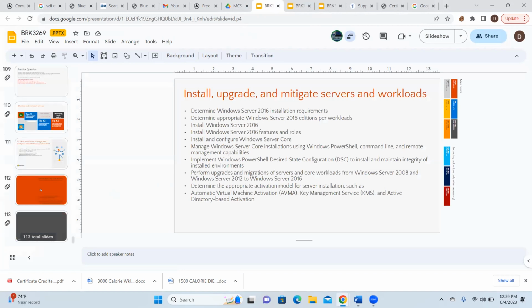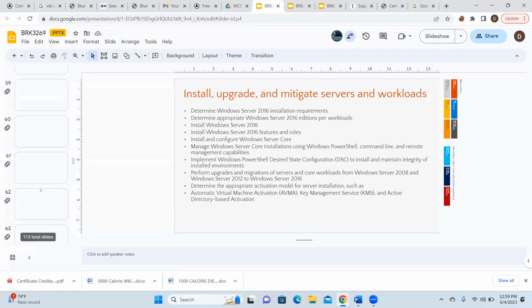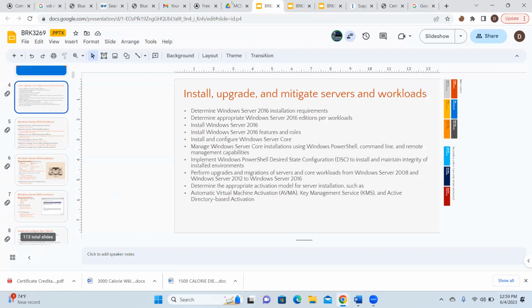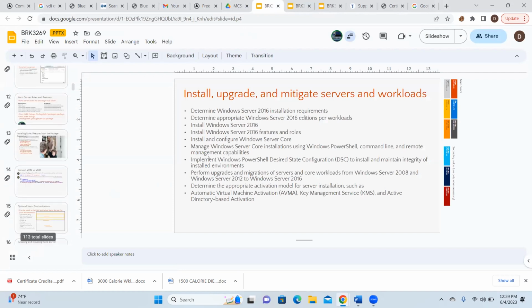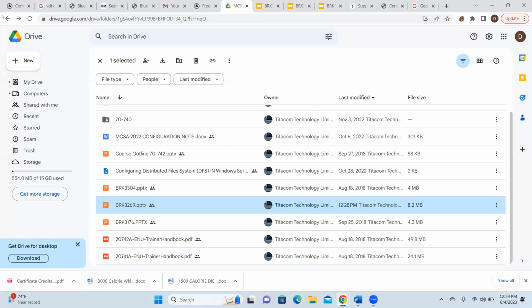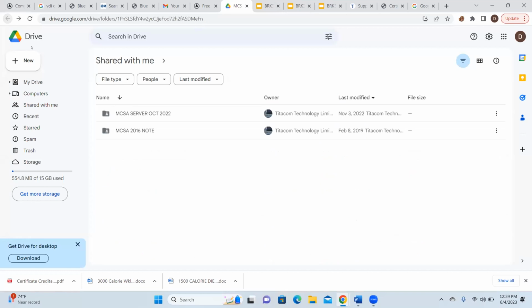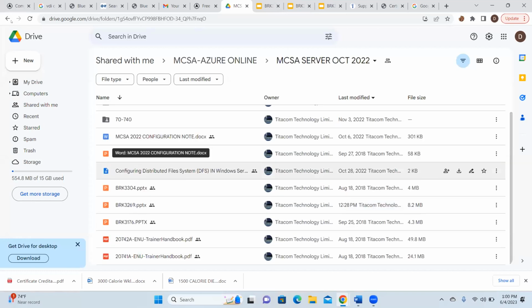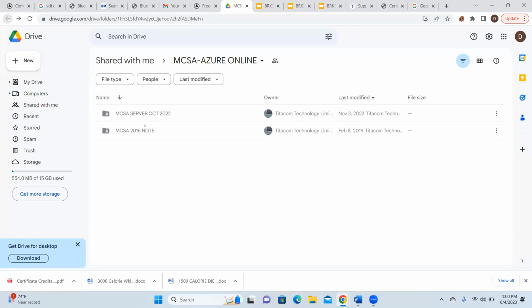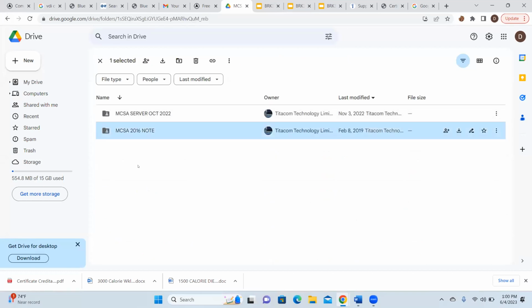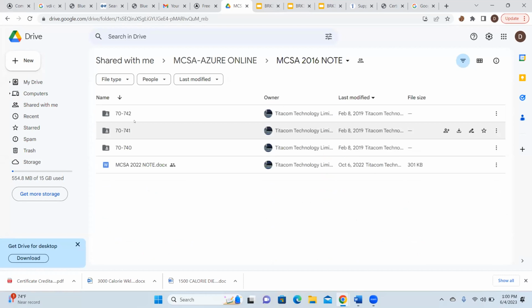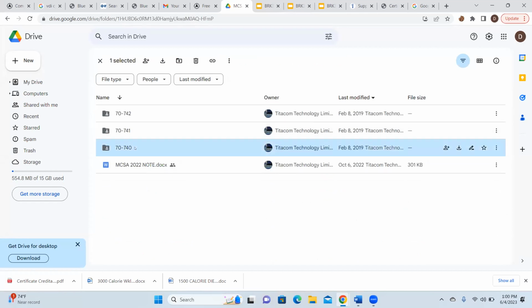Would you like us to go over these slides before our next class? Yes, I want to go over it, but let me show you our material. This was the slide, the theory about our deployment. Go back to the MCSA, to the second one, the notes. The first one is for slide and book. The second one is your note, MCSA 2016 notes. Configuration 7740. That's what we are starting with.